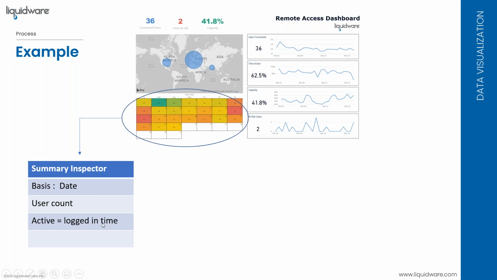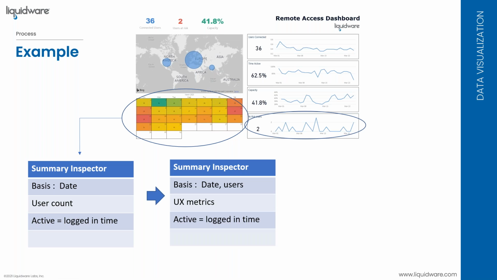I need to know how many times they logged in. Great, that's how I started. But then I thought, oh crap, I have that concept of user at risk, and I need to color differently. I need to count. Now, user at risk is a new metric or new KPI or new index that I created. I'm basing that on numbers, maybe 8 or 9 different metrics I'm using it for.